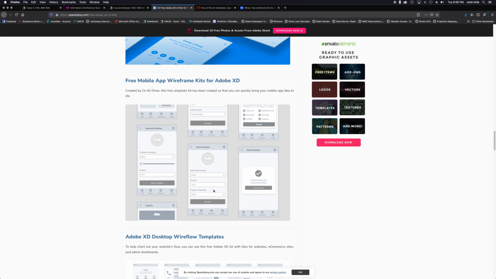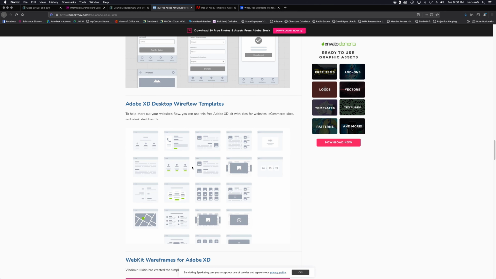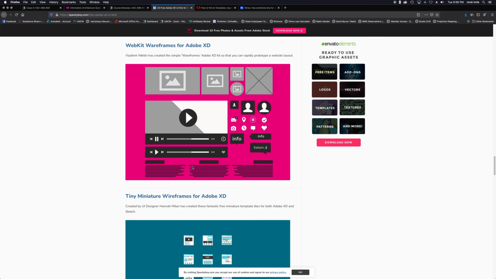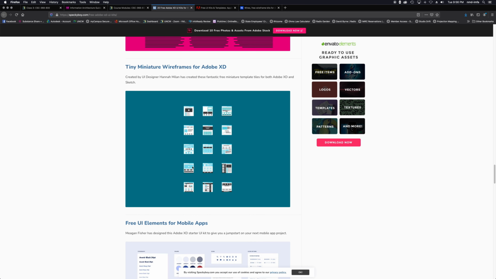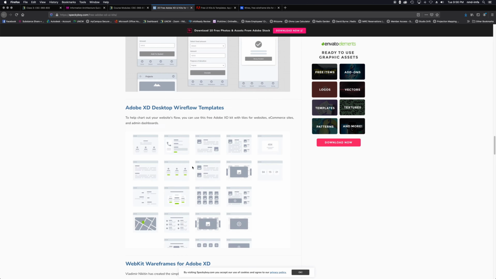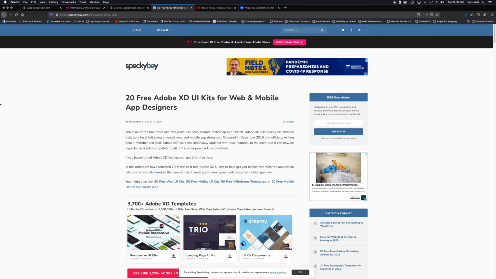Because it's not just for websites, it's not just for apps, it's not just for social media. There's a lot of different ways you can approach using a piece of software like this, right? And hopefully this just gives you some inspiration on all the different design styles people are doing out there. So in my lesson, you'll be able to download some of these. I'll make sure they're linked on the YouTube page as well, okay?